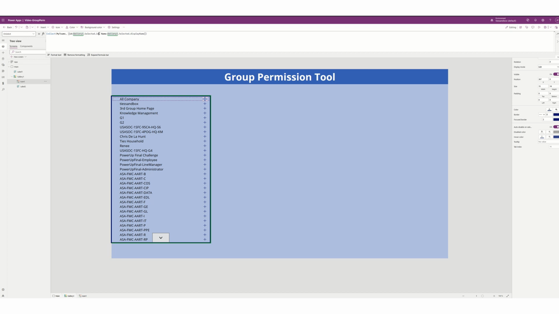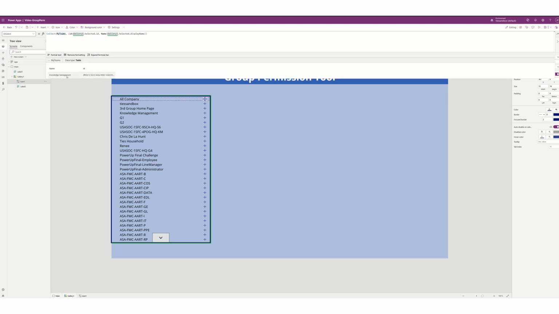Like if you click right here, you'll see that it has an ID, and at the end of that selection it has a display name. So if I click here and I add it, I can double click on My Teams, and when you open up My Teams, see what it did? It grabbed knowledge management and it grabbed the ID of that team.